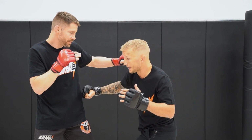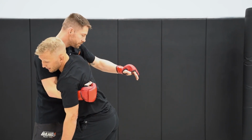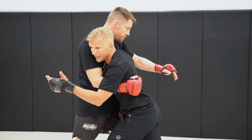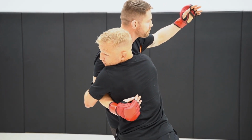This time we're going to loop our hand down into that underhook as I fall my body weight into my opponent, right? Now I'm in this beautiful under-over position that we worked on during our pummeling drill that's going to let me get to my body lock, right? Nice. Which we'll get to the finish here soon, but I really want to get comfortable at getting there.